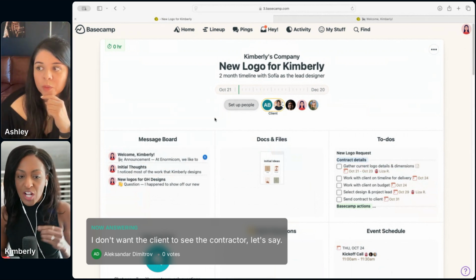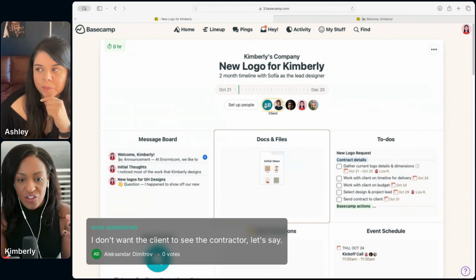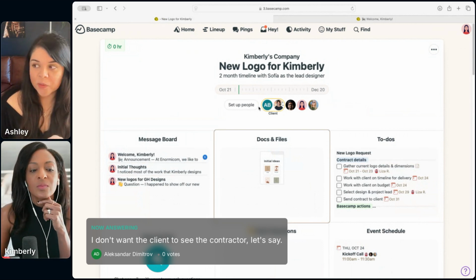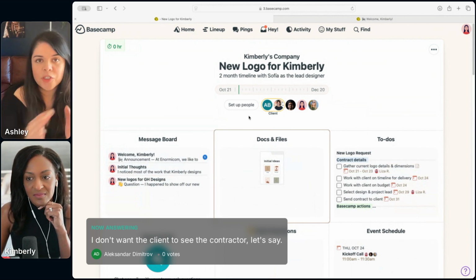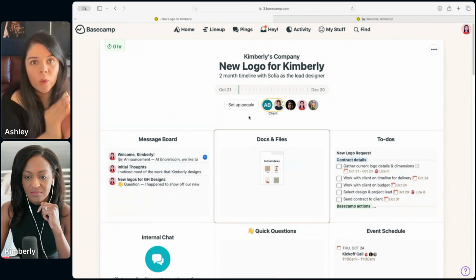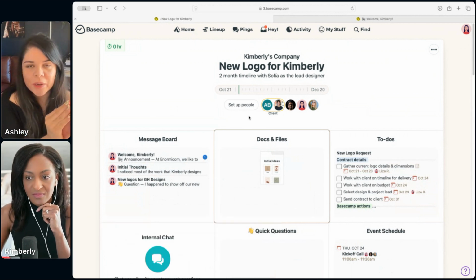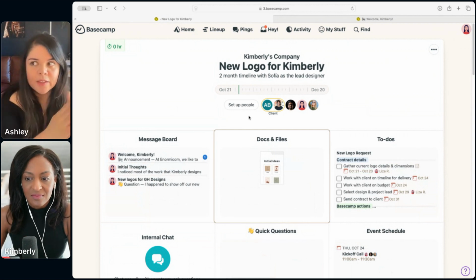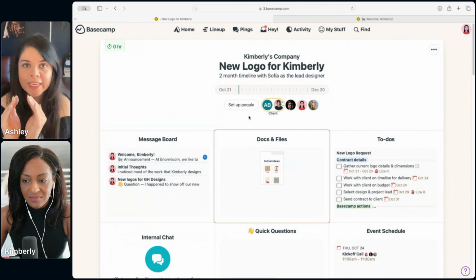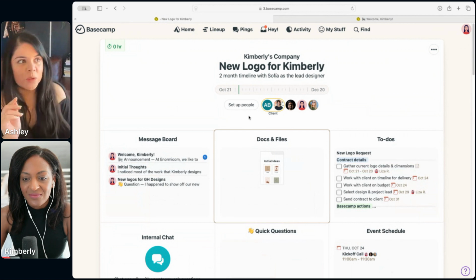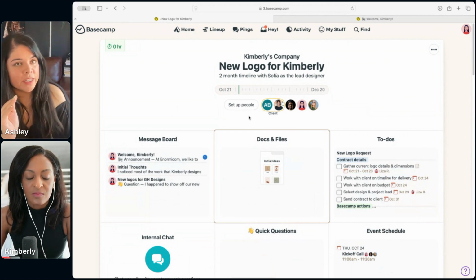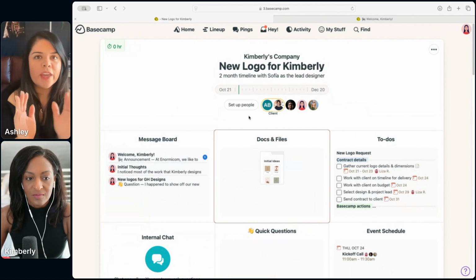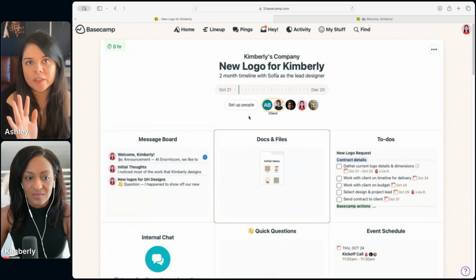Once a client's on a project, they will see all the other people on that project. On that project only. So if I invite a contractor to a project that I have with them, wonderful. That contractor sees that project and sees nothing else unless I choose that. And then we go over to my actual client, Kimberly. Kimberly doesn't see that the other project exists, doesn't see that this other person is a client on a different space. That contractor is just in a separate location.